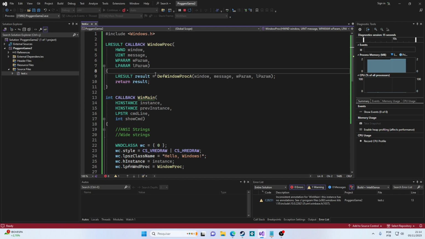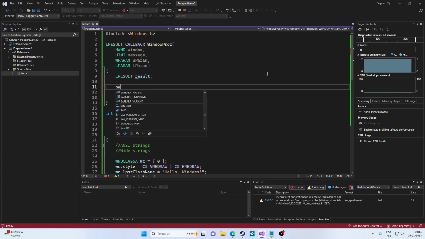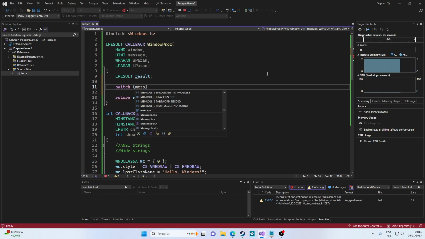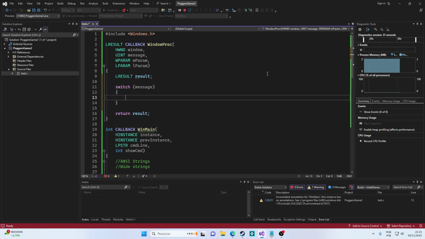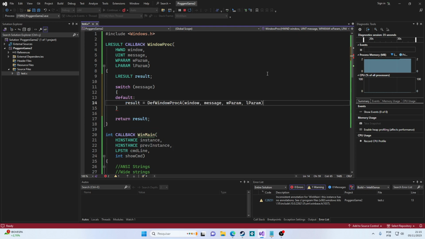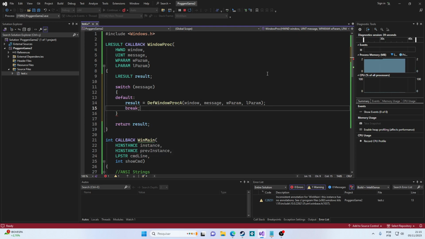Let's just do result, and we'll switch the message. We'll create a switch case. This switch case will have a default thing here which points this, and I'll explain this.